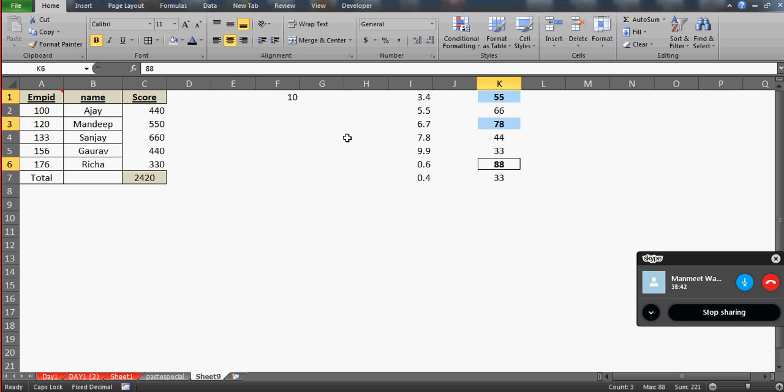If I say, Mandeep, can you select the cell, let's say B4, or maybe Sanjay, you will select this. Now this is just a selection. Excel is not doing any action. If I ask you to copy the Sanjay cell, then you will select this cell first and then Control C, copy this, right? So copying a cell and selecting a cell are different things.